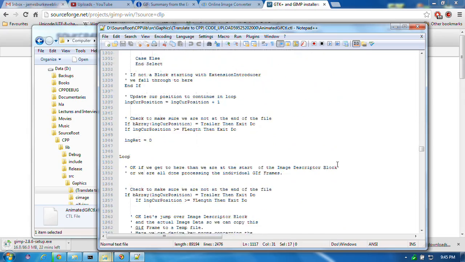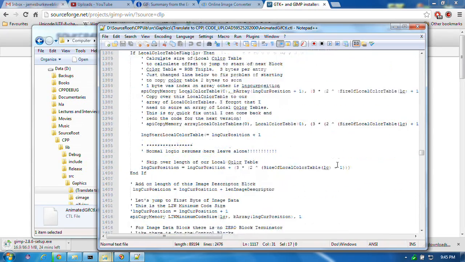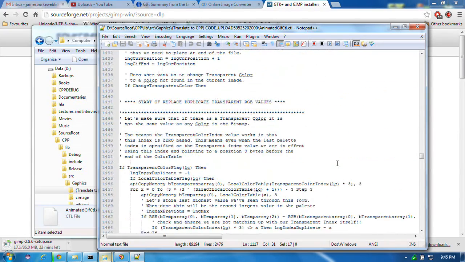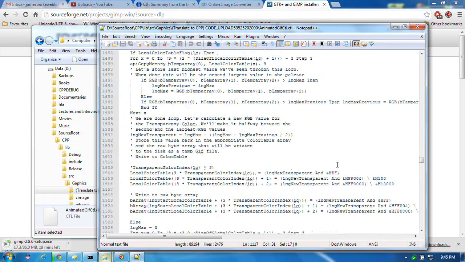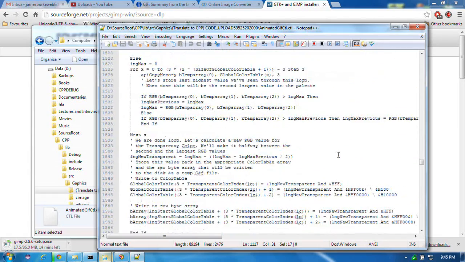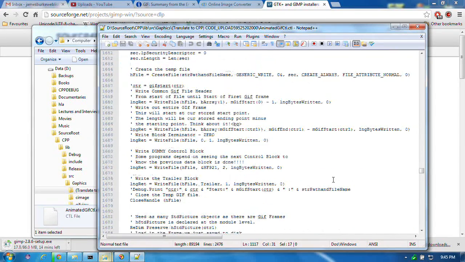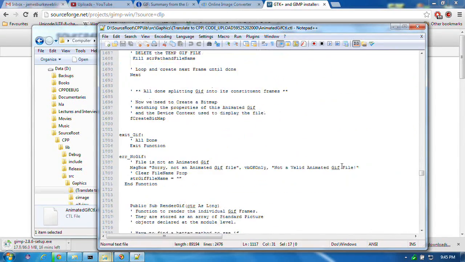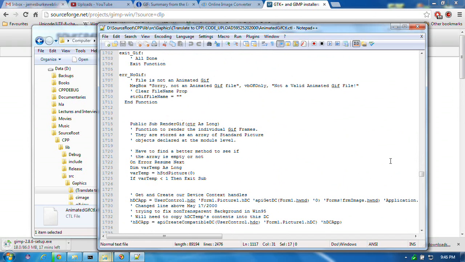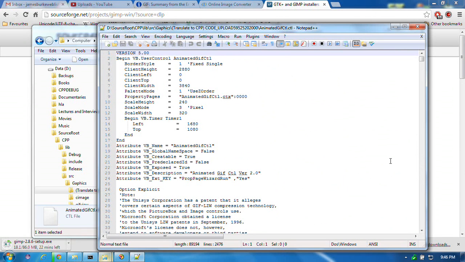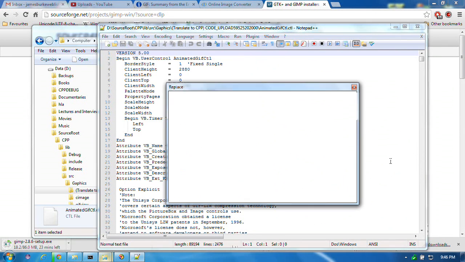Where is it? Basically, he loads in a palette into his device context, and what was some of those things called?